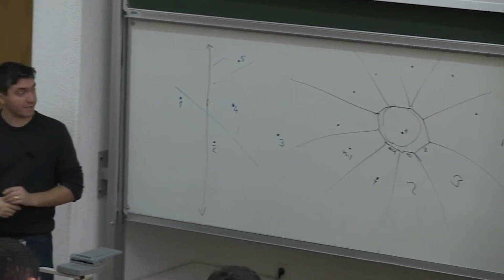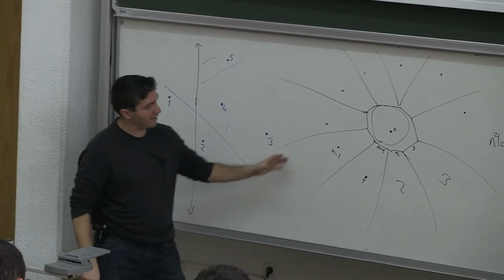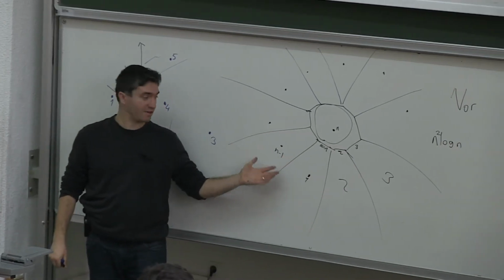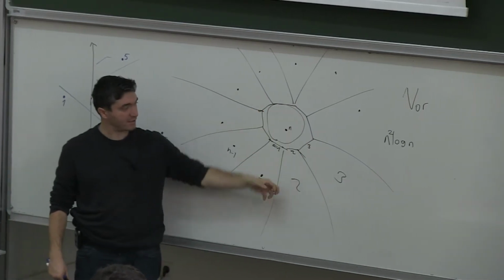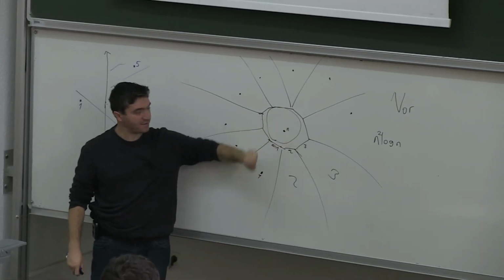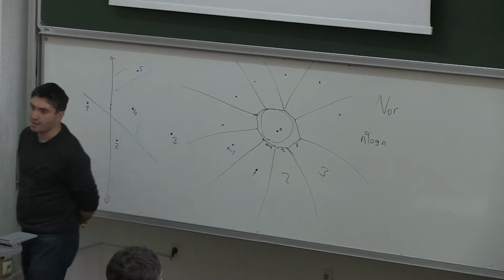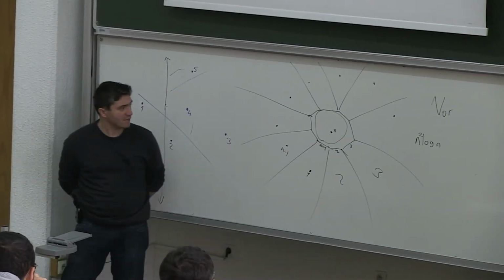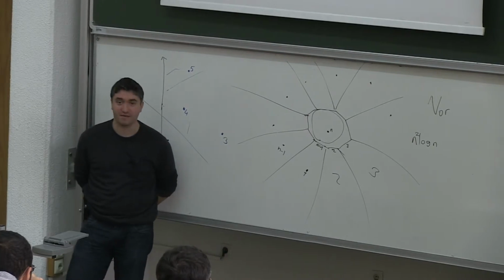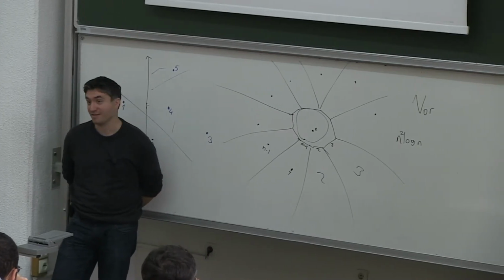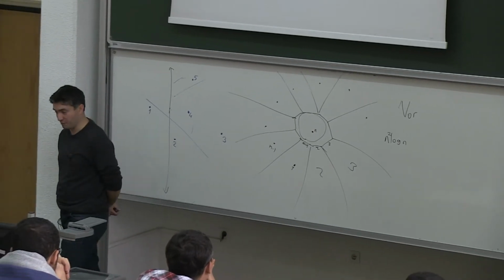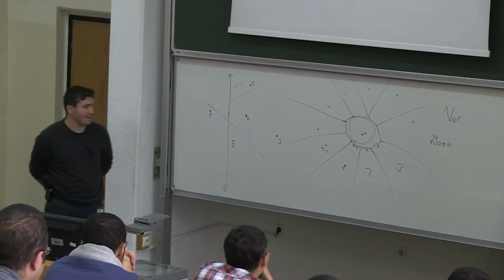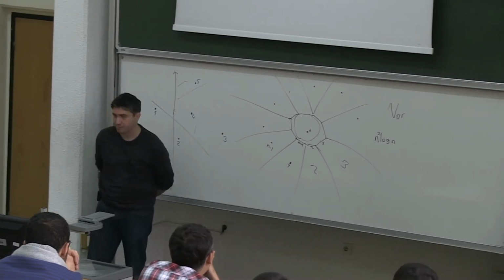So the question is, this is an example, and if you increase the number n, I can put them equally in the circle, and I can have a face guaranteed to have n minus 1 edges. But can this happen for all the faces, or even half of the faces? If you can do it for half of the faces, you are still going to have a quadratic complexity of the Voronoi diagram. So can a Voronoi diagram have quadratic complexity? And the answer is no.